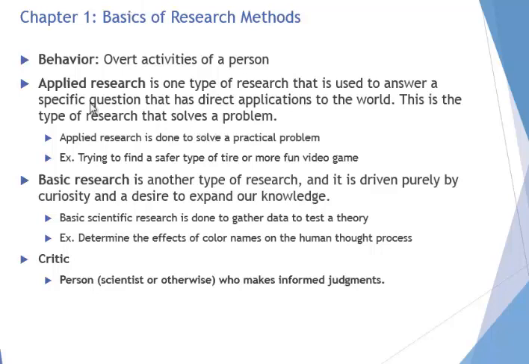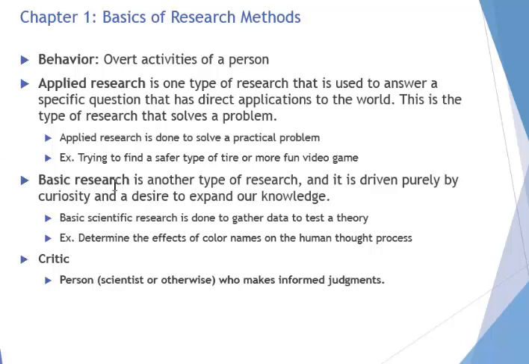Research could be applied research or basic research. Applied research is when you do research in order to try to solve a real-life problem. Research to find a safer type of tire, or a more fun type of video game, or a better tasting ice cream, or whatever it is. That's applied research, where you're trying to find something that has a real life application.